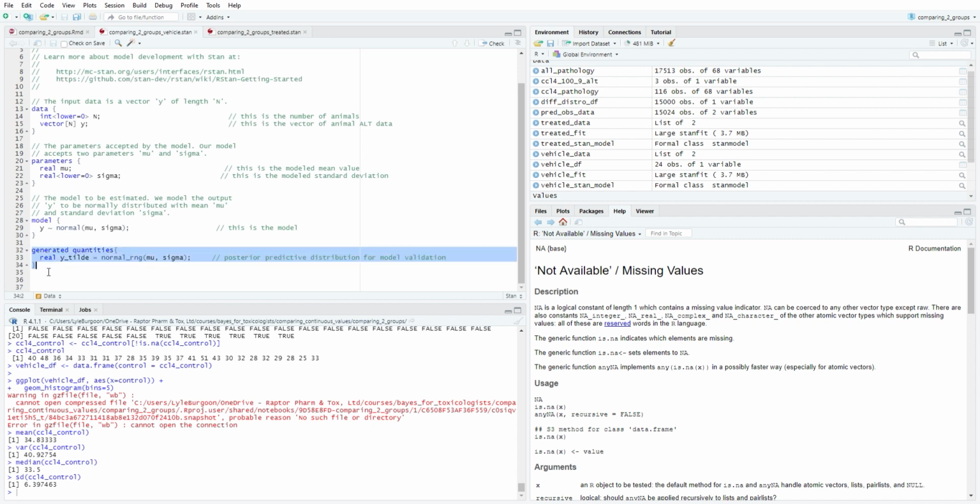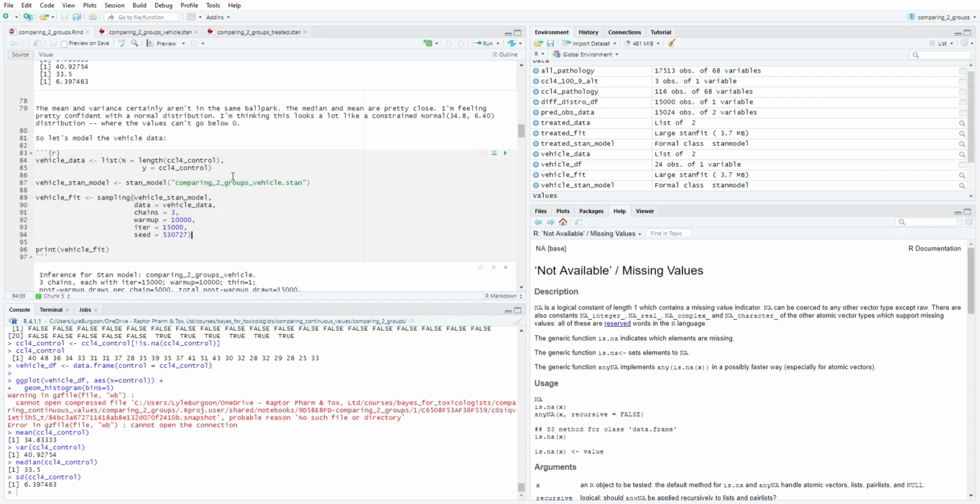We're going to use this generated quantities block in order to identify where our posterior predictive distribution is, and we're going to use that for model validation. Again, this is going to use the modeled mu and the modeled sigma, so the distribution of mu, the distribution for sigma, to try to come up with what is the predicted distribution for the actual y value. So we call that y tilde. And then we'll compare these new y values, these posterior predicted y values, to the original values to see, is this model in the ballpark or not? If it's not in the ballpark, then the model doesn't validate. If it's in the ballpark, then we're cooking with gas, right?